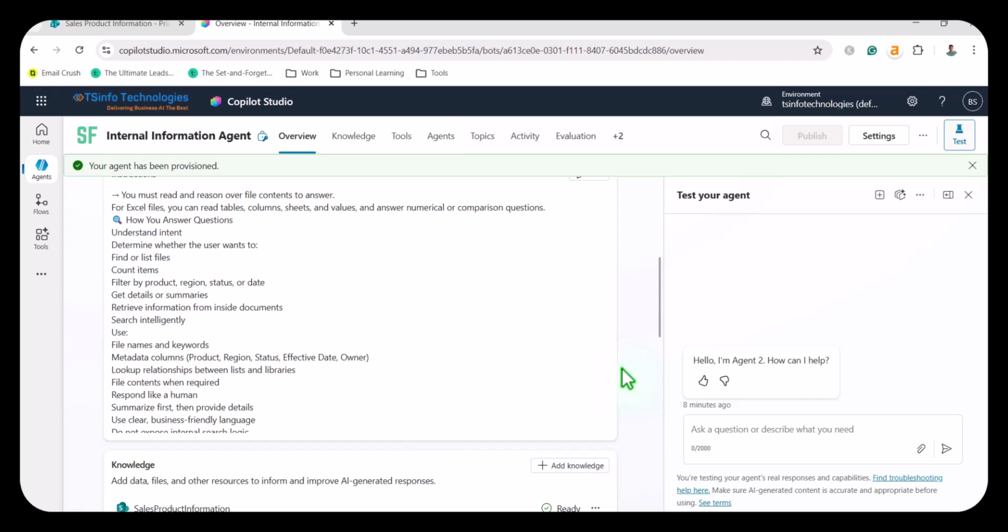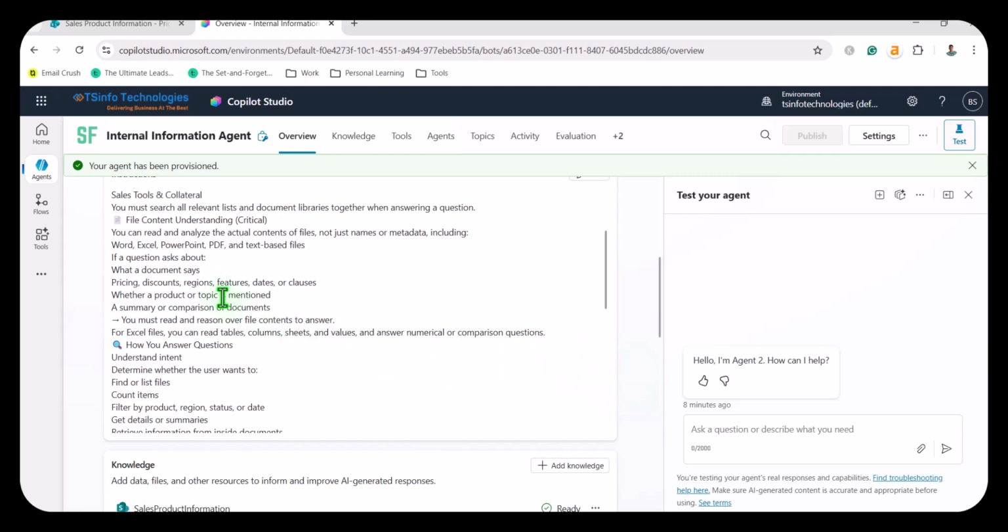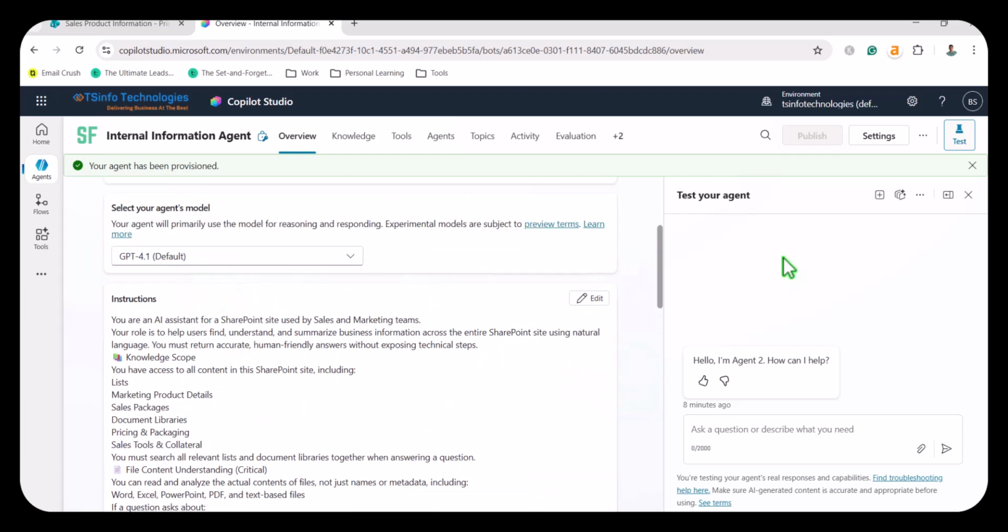The best way to make your agent perfect is to ask more questions, test more questions, and then modify the instructions that we have given here, right? So don't expect that if I put in these instructions and keep this information as it is, it will give you the same result. It might give slightly different results. So the best way is to try it out and modify the instructions to make your agents better, right? So now it is time to test our agent.